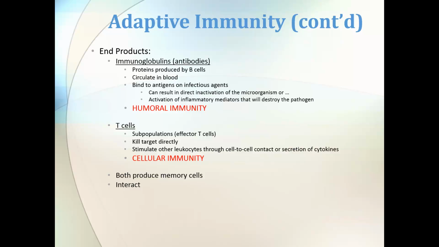Now, let me make that clear for you. Do B cells actually kill and attack pathogens? No. B cells do not directly have an impact on the antigen or the pathogen. It's the antibodies that they make, the antibodies that they secrete, that actually kill the bad guys. B cells, again, do not directly attack antigens or the pathogen.